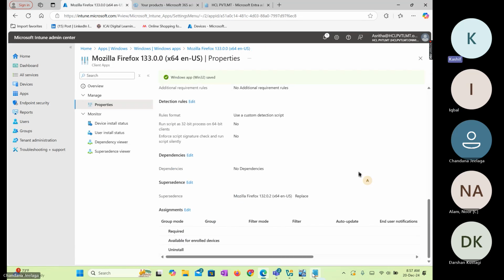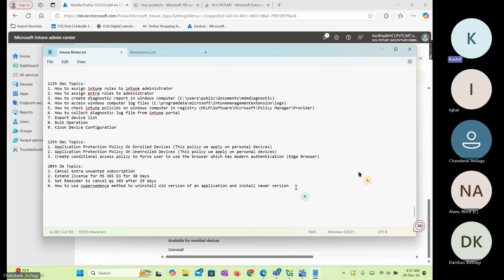Now there is one more option, and that is dependency. But sorry, before you move to the next point, in company portal there is also an option to uninstall the application. If I don't add the group to uninstall, can I just uninstall it from company portal?